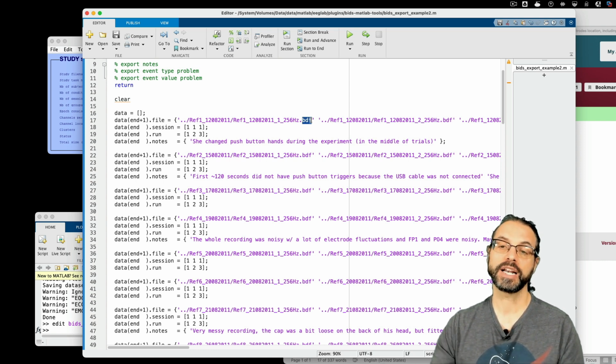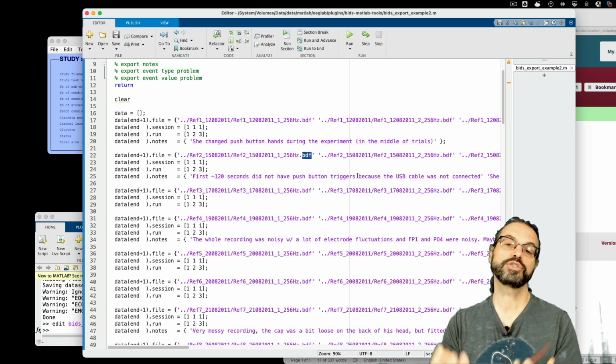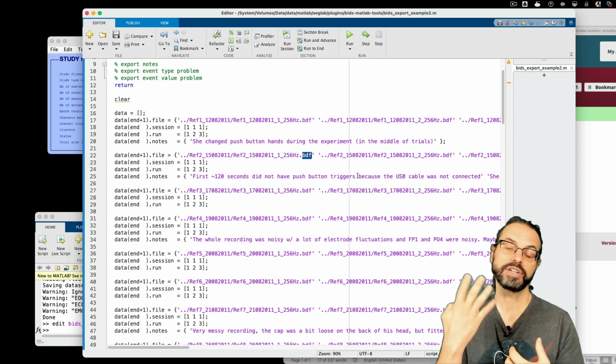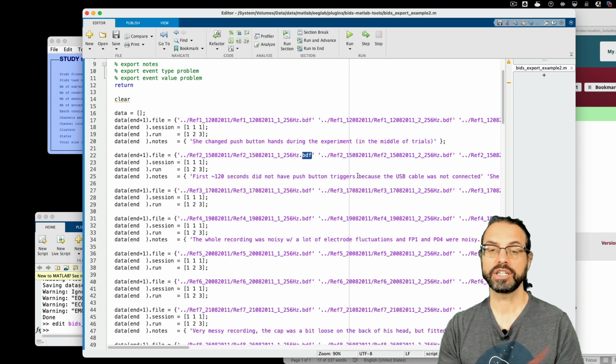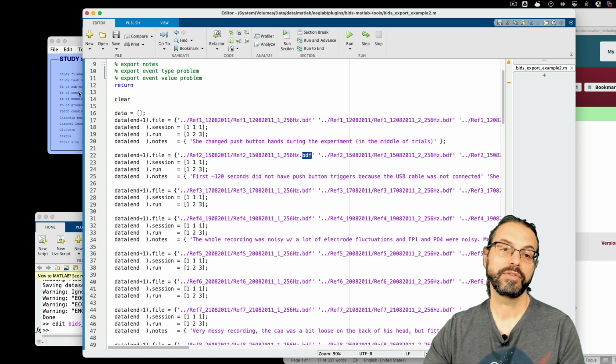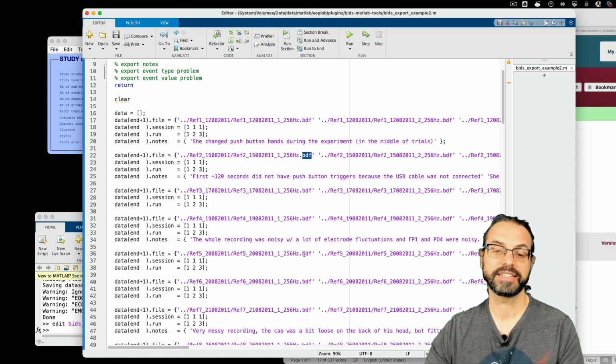But if you use the command line, you can export in the native format as long as it's supported by BIDS. And BIDS only supports 4 types of formats: EEGLAB files, BDF files, EDF files, and BrainVision Exchange files. If you use the GUI, they're always going to be converted as EEGLAB datasets.